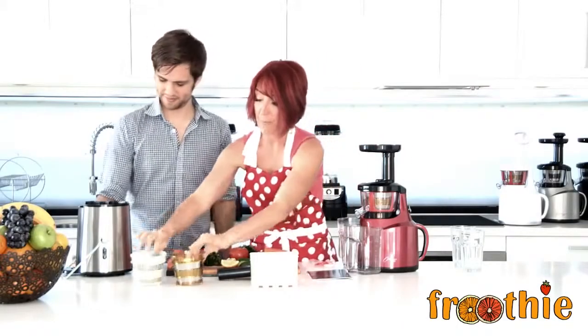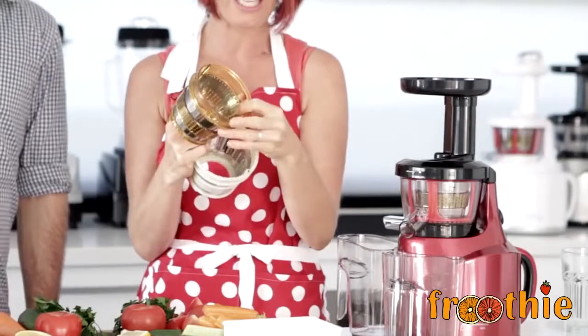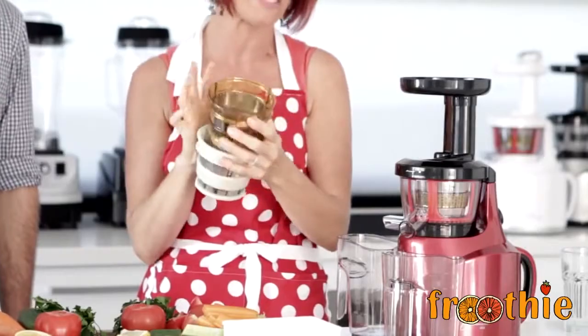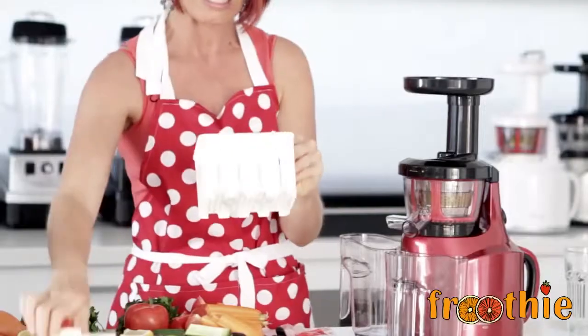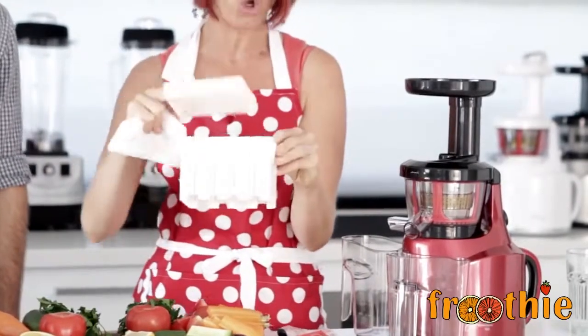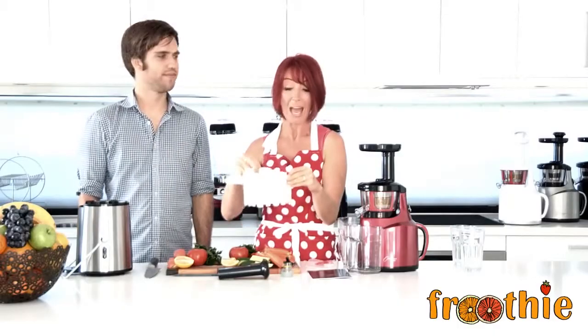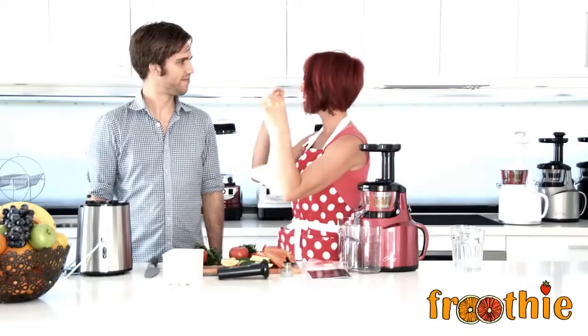In the box, we've got these strainers, as I mentioned. They're a really tough Ultem material, which is designed to last you for years and years and years, and all the strainers are now made in that Ultem material, which means that they are the best on the market when it comes to strainers. In addition, you get in your box this cool little basket, and everyone asks me, what's this one for? This is a tofu box. You can use it for making tofu and also for making a firm raw cheese, and then you get your straining cheesecloth.